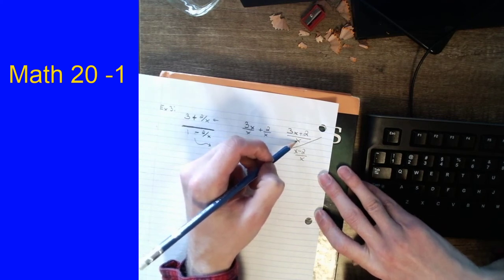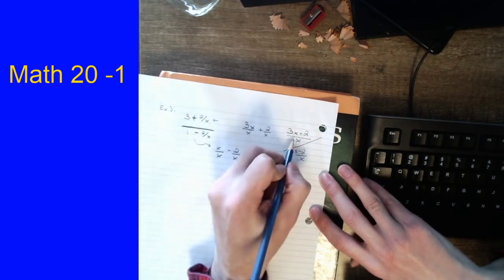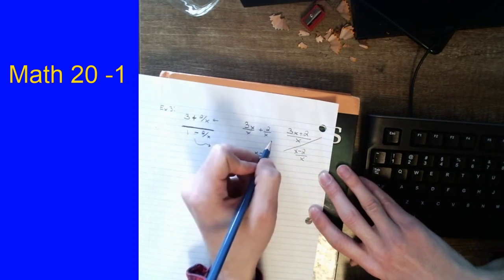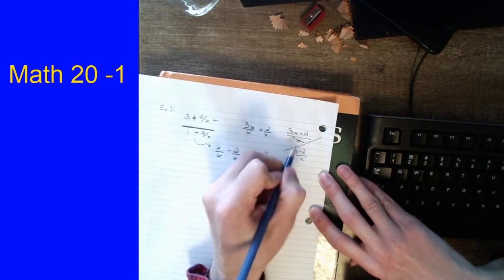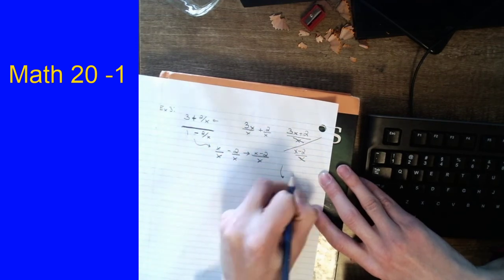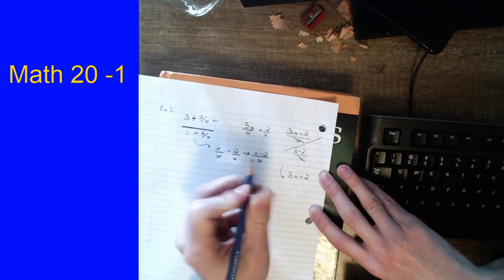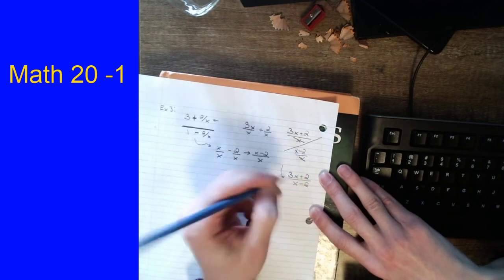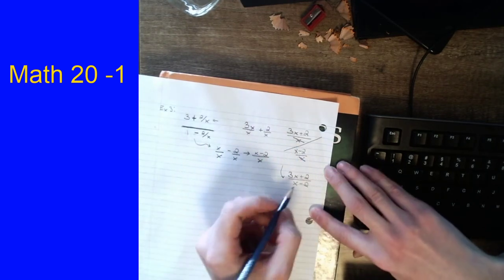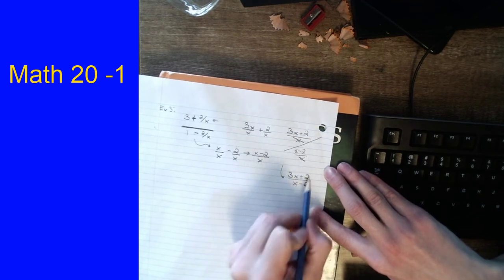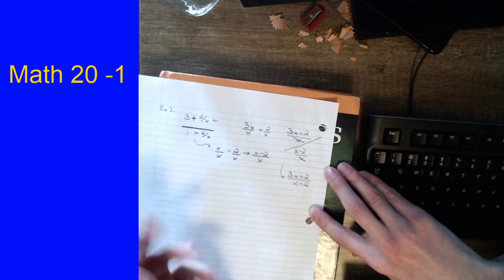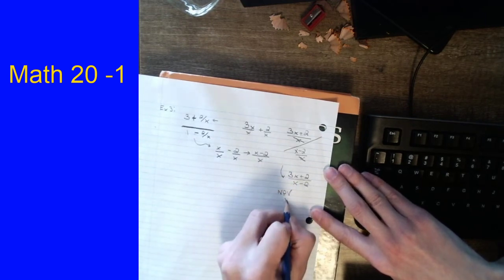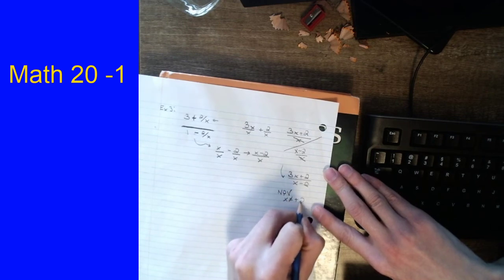So what I can do is think about the idea that if the top is divided by x and the bottom is divided by x, they're both divided by an x, so I can just cancel that out. And I can get 3x plus 2 over x minus 2. That cancellation is important, though. I'm kind of jumping ahead, but this is fully simplified. It's finished at that point. And then non-permissible values, well, from this here, x cannot equal positive 2.